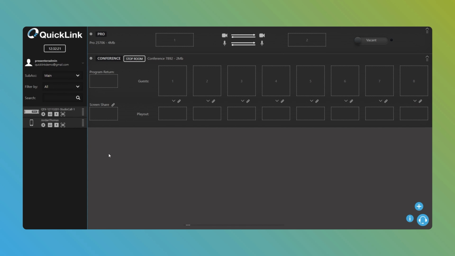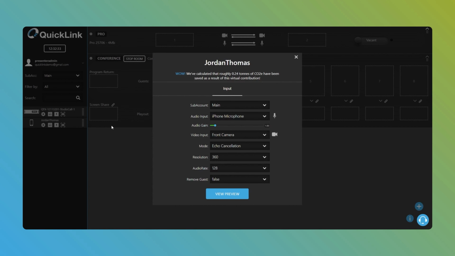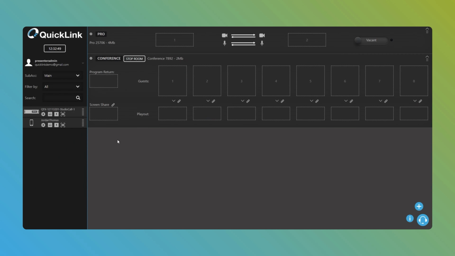When your guest joins using the StudioCall link, they will appear in your device list alongside your StudioEdge device. Click the Settings cog next to your guest to open their settings. From here, you can remotely adjust their video and audio devices, view a preview, and access additional options to make sure your caller both looks and sounds correct before they go to air. If you need more detailed information on these controls, you can refer to the knowledge base articles that cover managing guests.